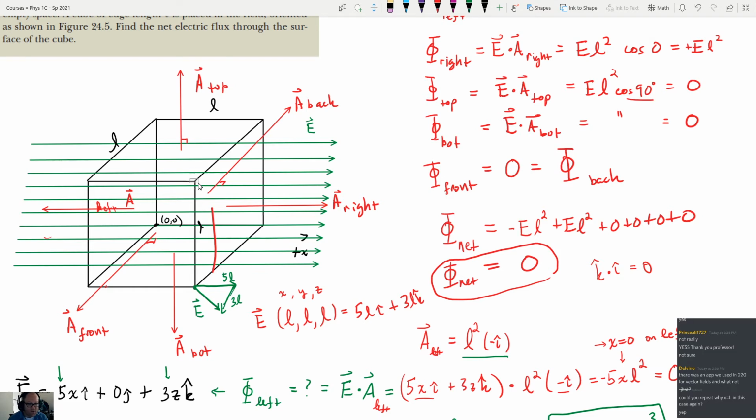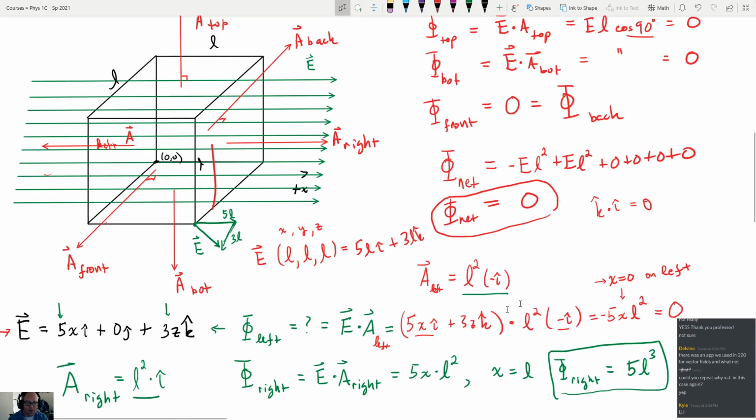We can go one at a time. What's the x coordinate? Kyle got it. L. That's right. It's L, L, L, right? This is L, L, L right here, right? The one back here would be something like L, L, 0, and so on and so forth. You should be able to go to each of these cube faces and figure out what the coordinate is, right?